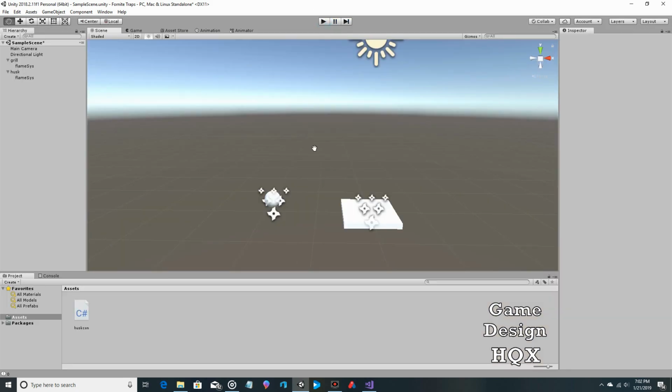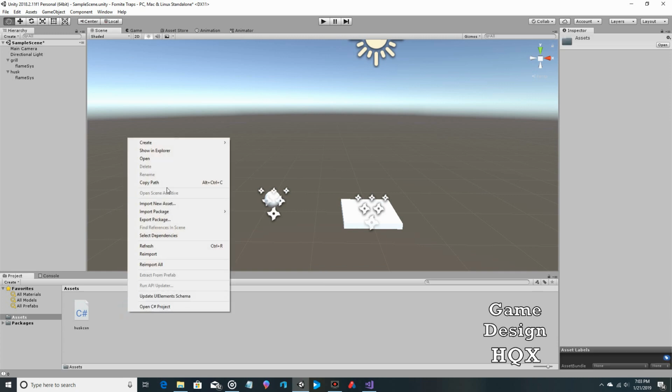So let's look at how to do this for the grill. It's really rinse and repeat. Because what we did is we made the husk be aware of the flame system, disabled the particle system, and then on the collision, enabled it. Same thing. Going to do exactly the same thing. It's just right now we don't have a script to detect the collision. As I said in the last video, we're going to have a script on both sides, so we have to create one for the grill.